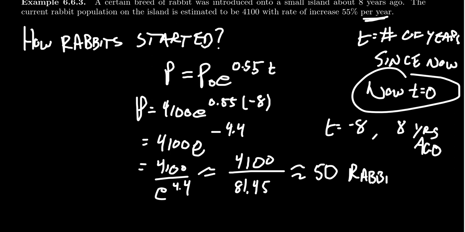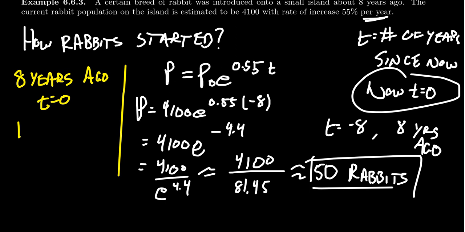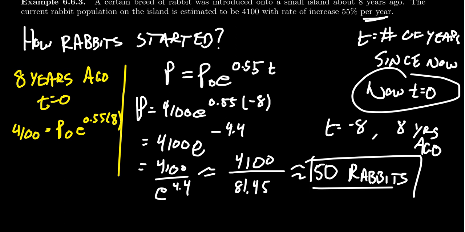Another approach you could take: when you decide t equals zero, it doesn't matter what t equals zero is, you just have to make a choice. What if eight years ago is what we meant by t equals zero? In that situation our model would look like P = P₀ (which we don't know) times e^(0.55 times 8). The current population is 4100, but we don't know the initial population. We have a positive eight here instead of the negative eight, but notice the unknown is the P₀. If we solve for P₀, we divide by e^4.4.